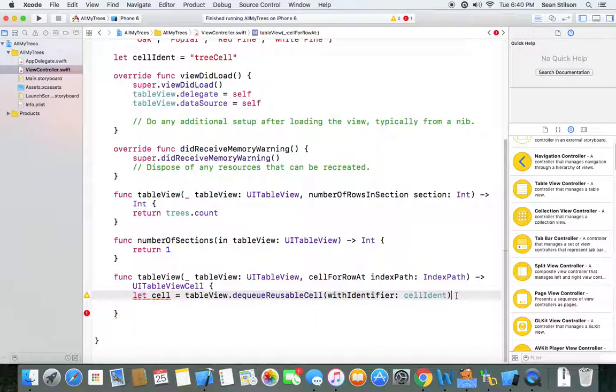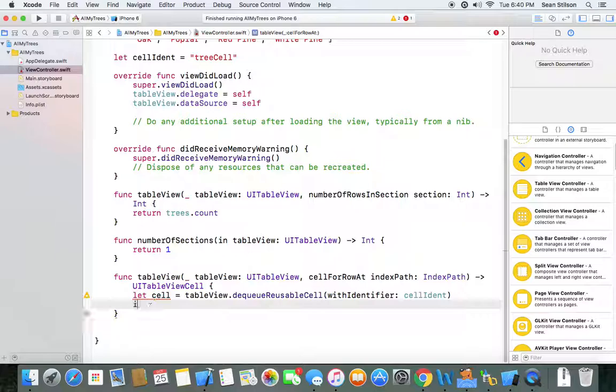So rather than do that, if you've got like 10 cells that are visible on the screen, it's only going to create 10 actual cells, and then as you scroll, it's going to pull ones off of the top, off of the stack, and reuse them. So they're reusable. That's what this dequeue reusable cell is all about. Now, that will work fine as long as they've already been created. If it's the first time through, this guy is probably going to be nil.